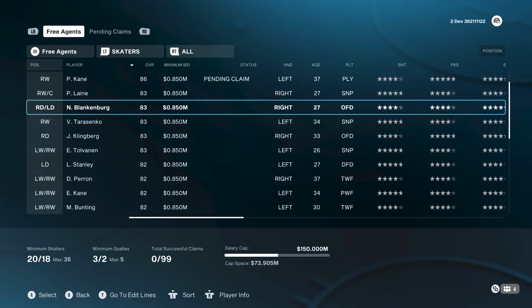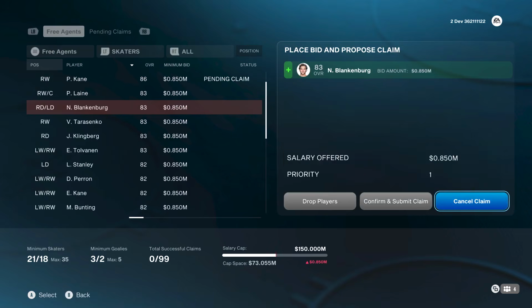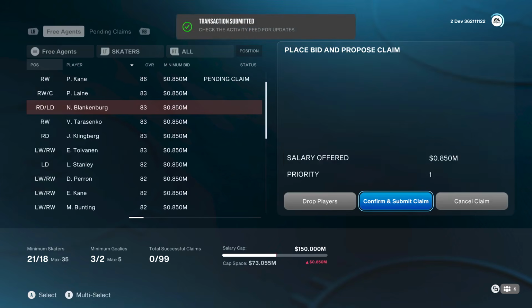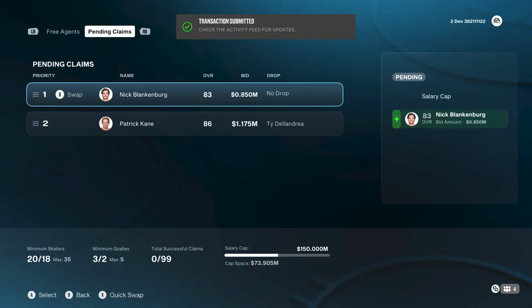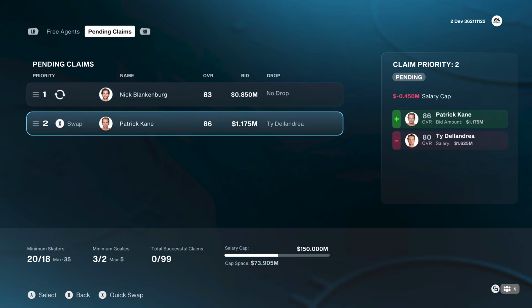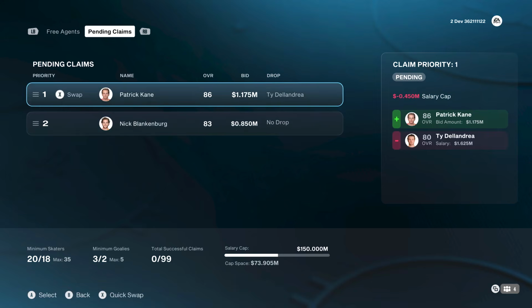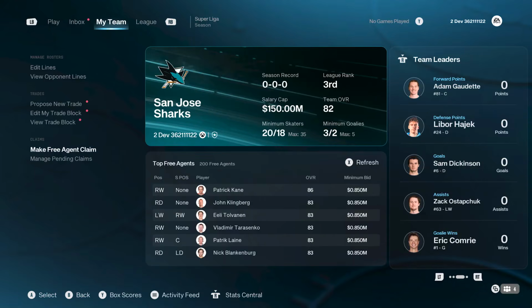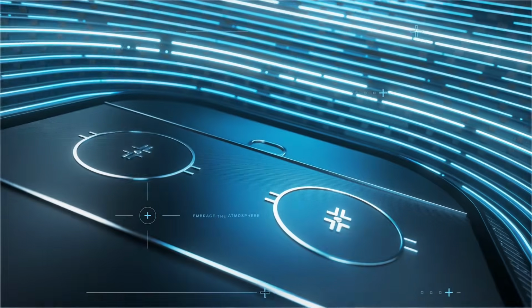So here I'll put another claim in for Blankenberg, and from here I'll be able to swap the priority of these specific transactions. I can move them to the top, move them to the bottom, delete the claim outright, or edit the bid as well. It's been really fun actually playing within the mode, being able to have pseudo free agent frenzy as you're starting up leagues and having players put in all these bids and claims, allowing users to upgrade their teams or modify their teams and getting in their claim. It's been a blast being able to acquire these players through this means.